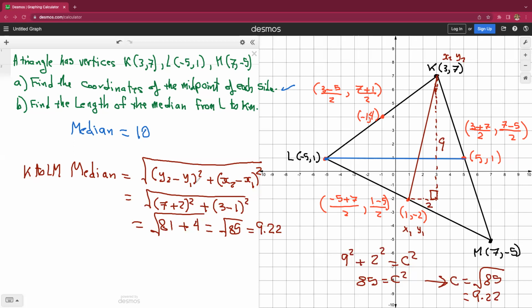We're going to get more into the midpoint. And basically, if they give you the midpoint and they give you one of the endpoints, and then they want you to find the other endpoint, what does that mean? Let's say in the question I give you the midpoint right here and the endpoint right here. So this is called the endpoint of the line. This is the midpoint of the line. And I want you to find this endpoint. Let's say I didn't give you this value, I gave you this value and this value. How are we able to find the endpoint instead of the midpoint? So that's one of the things that we're going to go over.